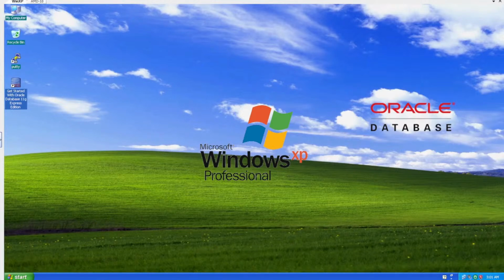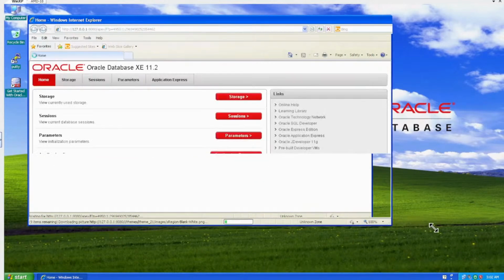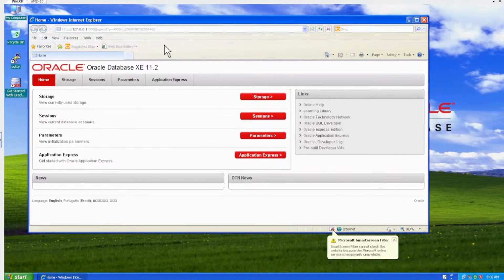It tells us that we have a link to OEM also, so let us double click on it and see how it looks.